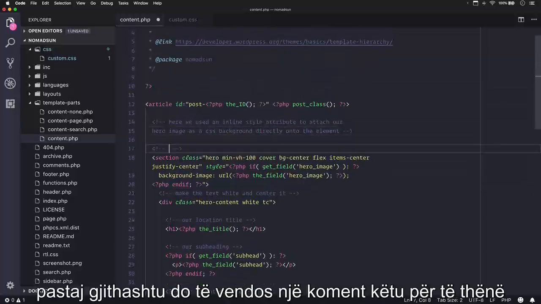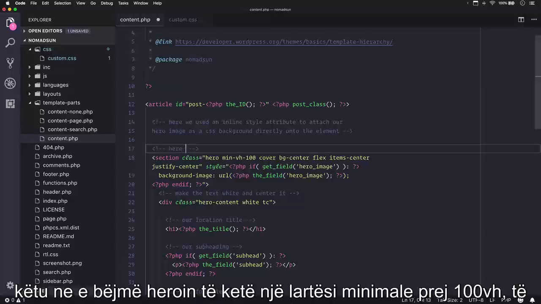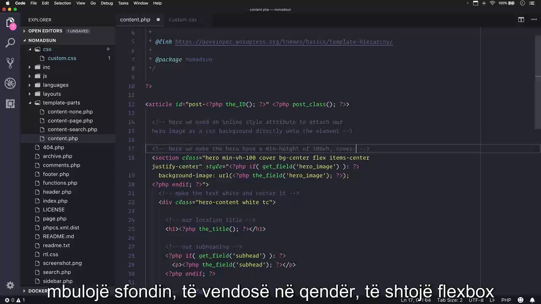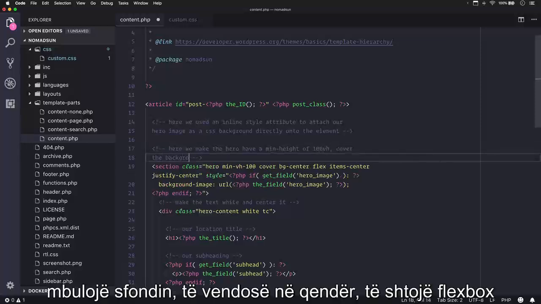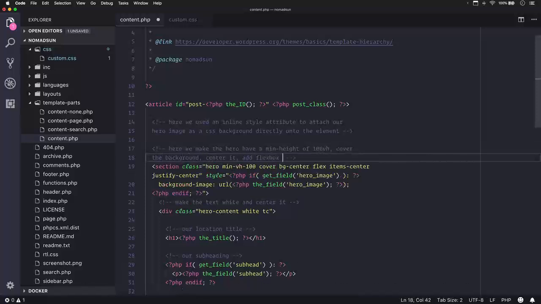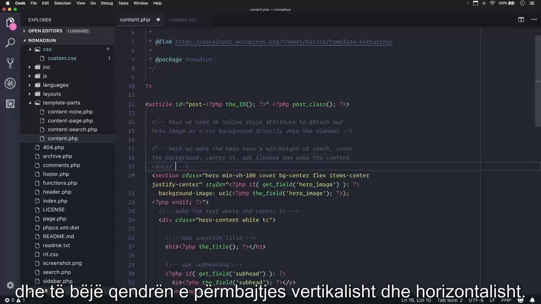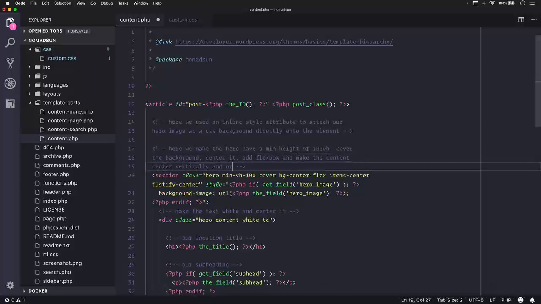Then also I'm going to put a comment in here to say here we make the section, the hero, have a min height of 100 VH, cover background, center it, add flexbox, and make the content center vertically and horizontally.